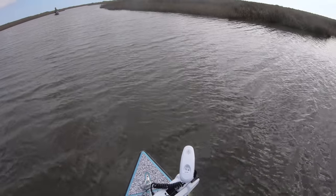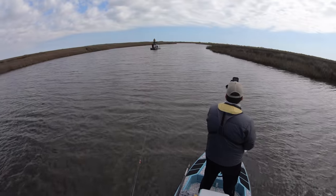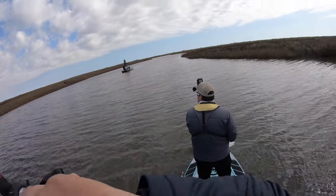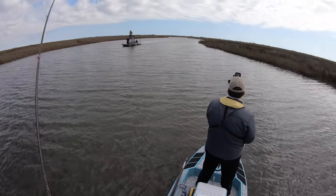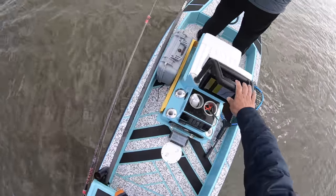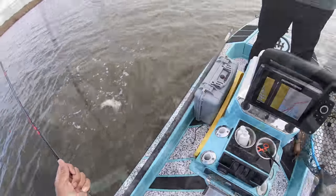I wonder how he got. Oh, it's like a little. It felt like a short bite. I don't know what tiny trout is biting this though. Got him. You're getting the fish that are biting, short biting me. No, I'm not. He's not a little guy. He's probably 14, 13, 14, something like that.